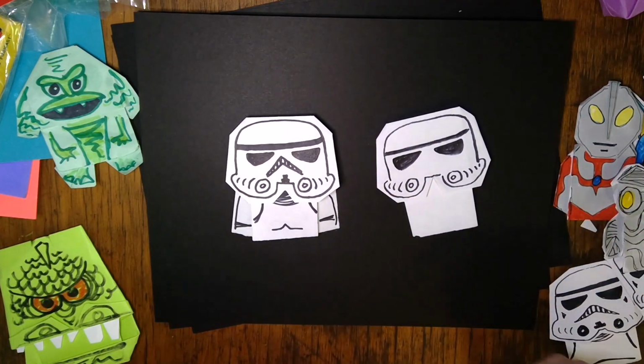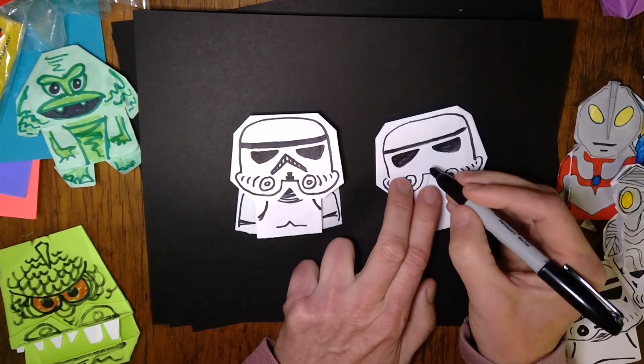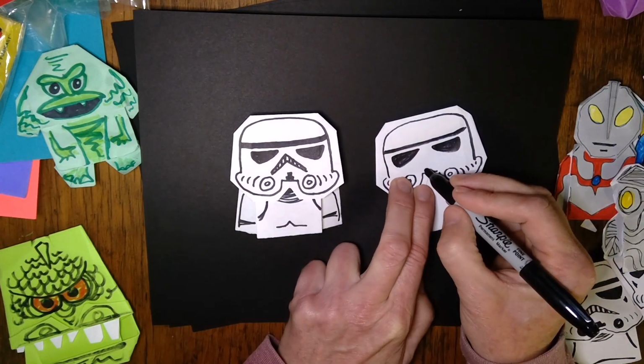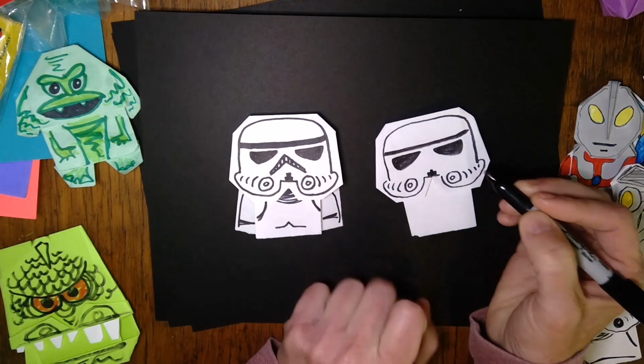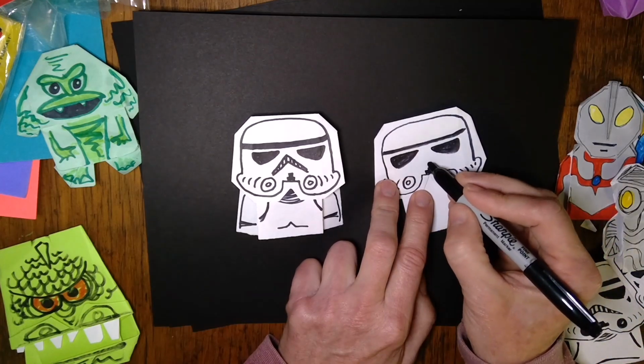All right. Now the hardest part of this thing is always getting this mouth or whatever it is right. But before you draw that, go ahead and draw this thing in there. This is one of those little details that who knows what it is, but it adds a lot, makes it look a lot like a Stormtrooper.